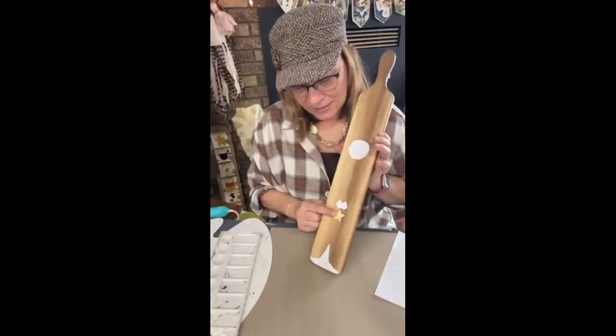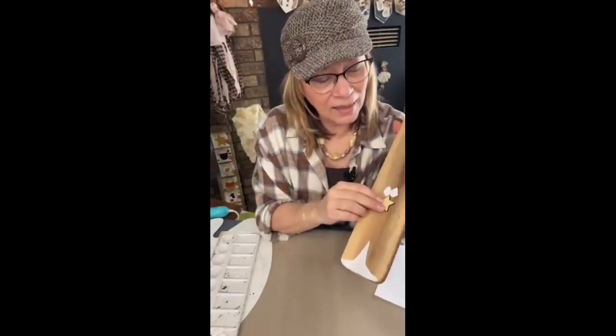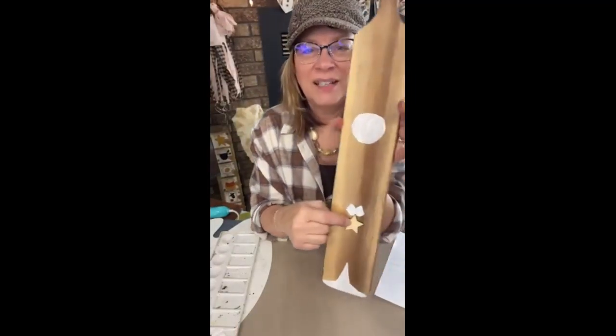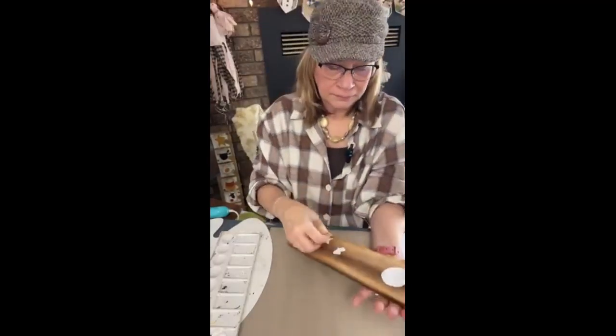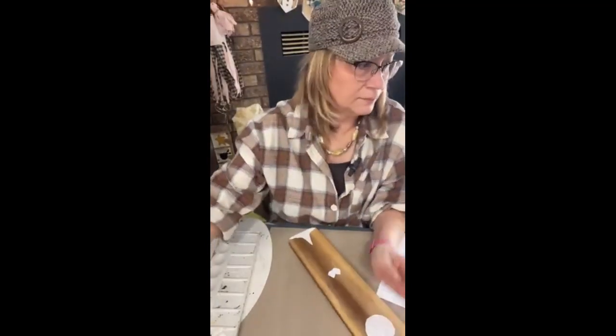I have this star here sort of as a sample, and I thought I would do a rustic star otherwise, but I may end up just gluing it on here too. We'll see. All right, so, oh, I need a little more white.